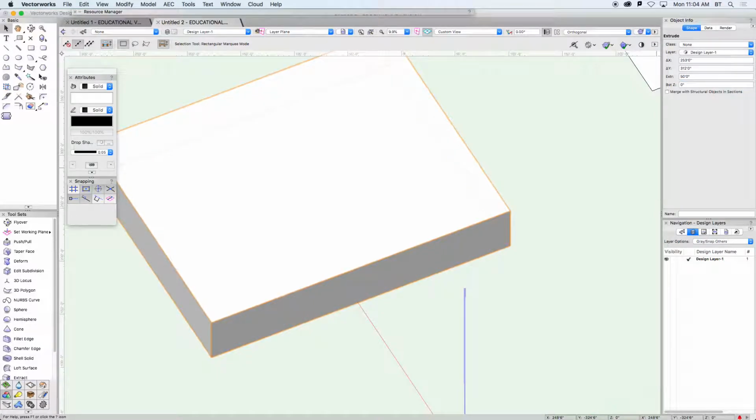There's another way of creating a solid. So I can create my shape, I can create any shape, and I can then go Command E and add an extrusion value. I can also use the push-pull tool, or I can use the automatic push-pull tool in the 2D tool set when I'm in a 3D view.